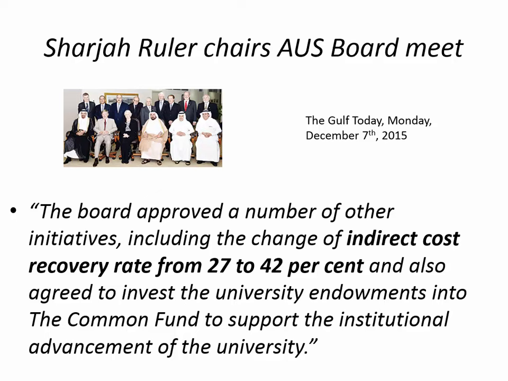So in the past, the recovery rate was 27%, which was actually on the low end, because most universities are charging somewhere in the 40s. This 42% that they went to now is more typical of what universities across the world are charging for their indirect cost recovery. In fact, there are some universities that charge even 50% or more. You can think of it like a tax that the university is taking for the privilege of hosting research on its premises.